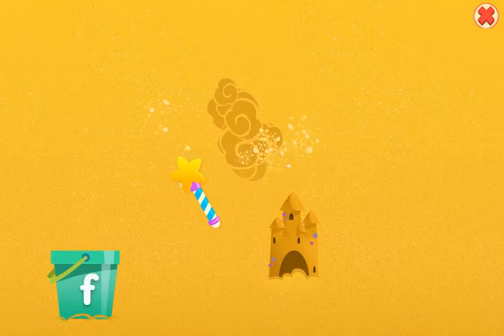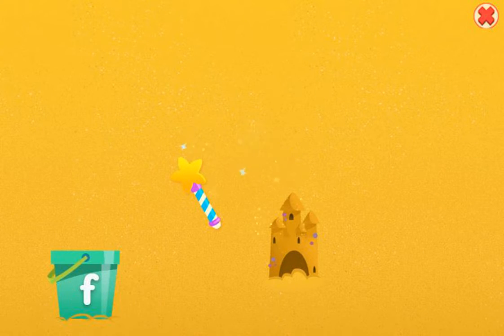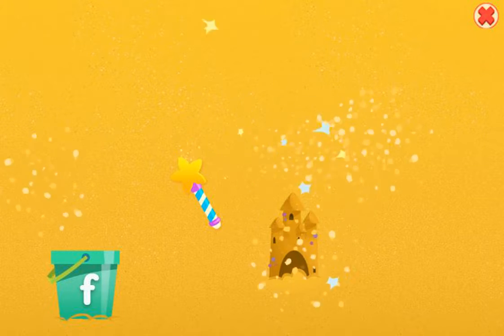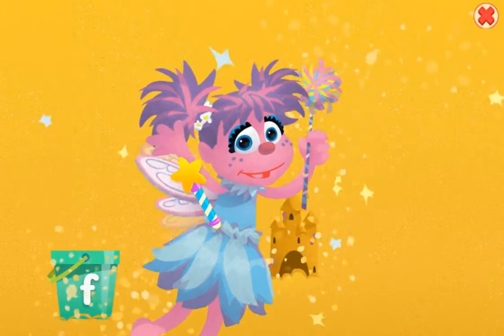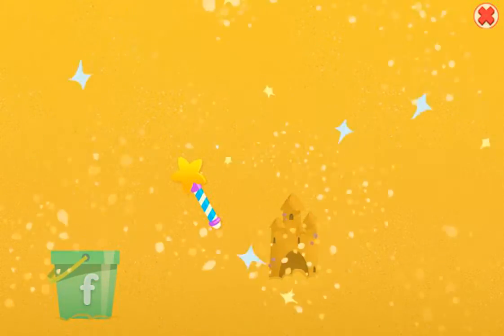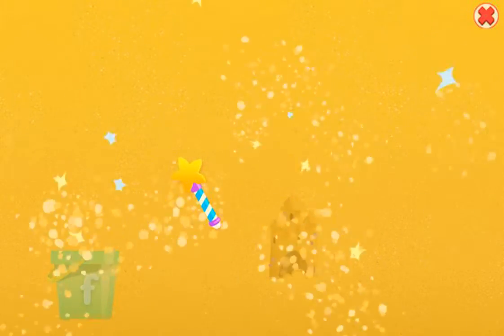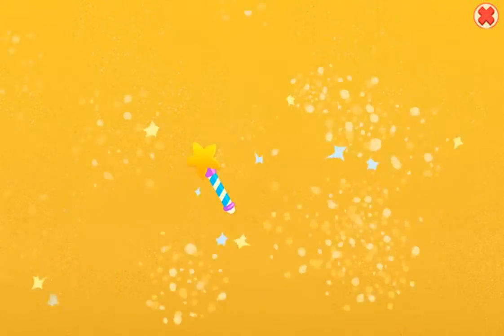Let's do our magic spell so we can dig for new things. Move your wand around the sandbox. No problem. I got this. What we found begins with F, like football. Now let's make the sandbox new, cause I can't wait to dig with you.